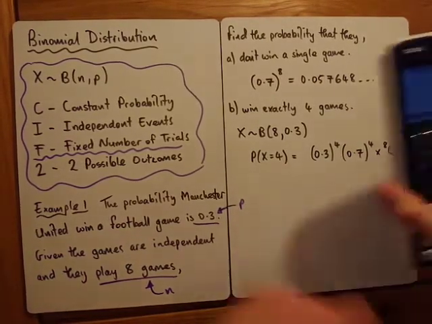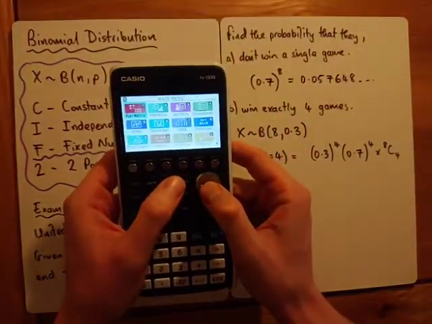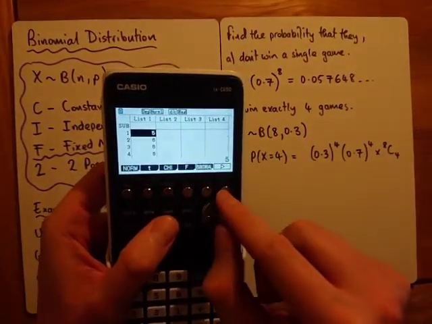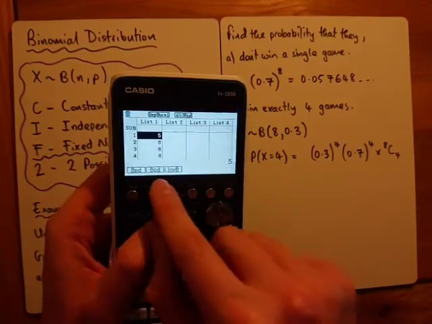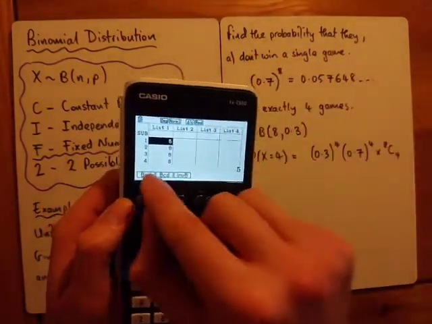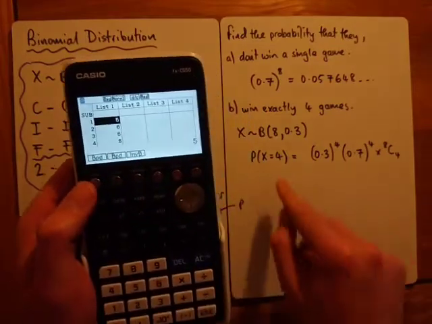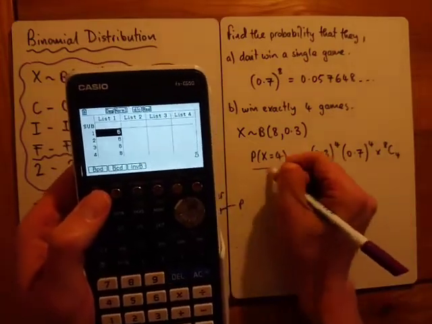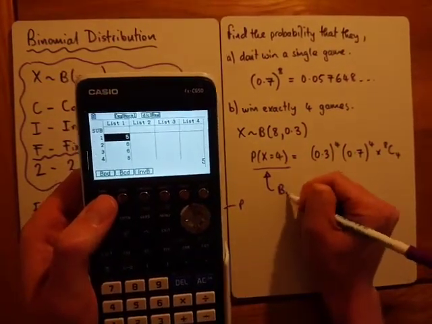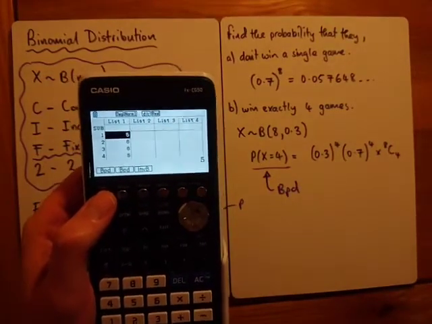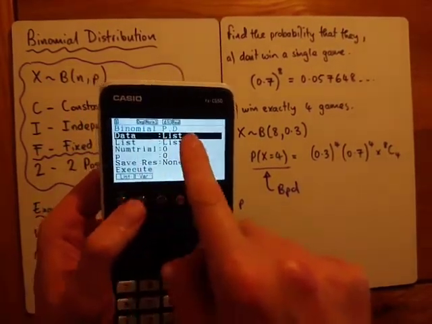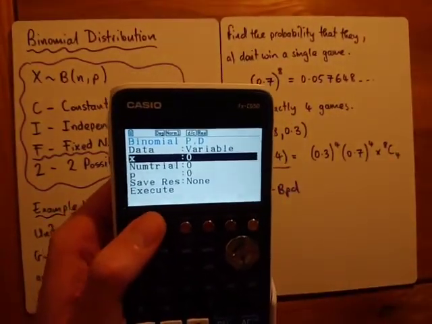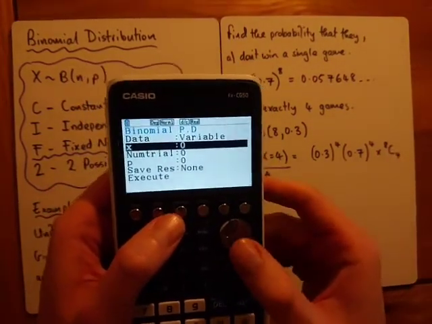But we can literally just do this on the graphical calculator. So if we go on to menu, stats, and go on to distribution, working with the binomial, we get 2 options. Don't press inverse B. We need to be BPD or BCD. And now if it's exactly equal to 4, that's when we'll press F1. So for when it's equal to, go on to BPD. Data, I've never done this before. It should be set to variable. Yours might be on list if this is a new calculator. So you want data to be set to variable. Don't change that. Just always leave data variable.